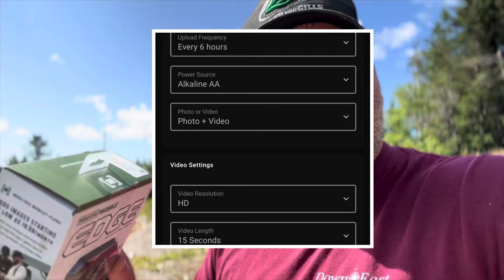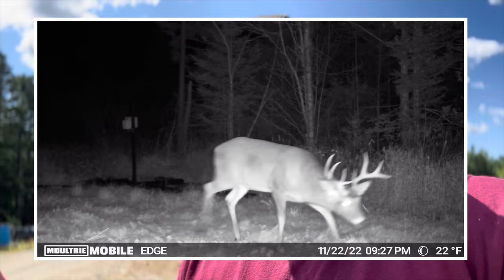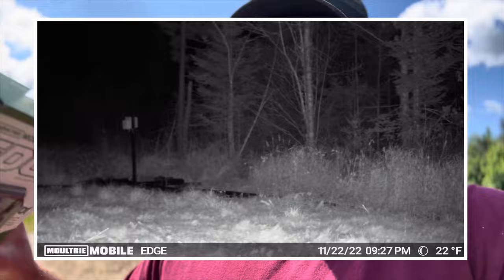You can also set other settings on the app, like whether you want the camera to take HD video, just still photos, or both. I always choose both. You can scroll through all your photos on the app, and if it's a really good photo that you want as a video, you can request it to be turned into an HD video with sound. So it's actually recording still photos and video at the same time. You scroll through, delete the bad ones, save the good ones, click on a good one, choose the setting in the app to turn it into HD video, the app refreshes, and a little bit later that video comes through and saves in your cloud. Then you've got yourself a video and a still photo of that big buck.